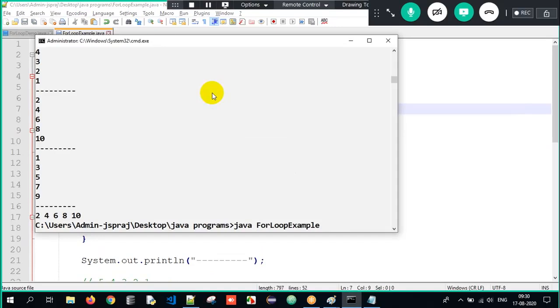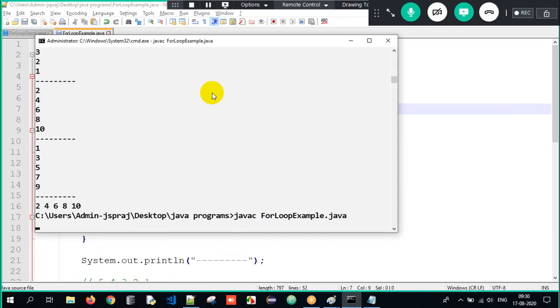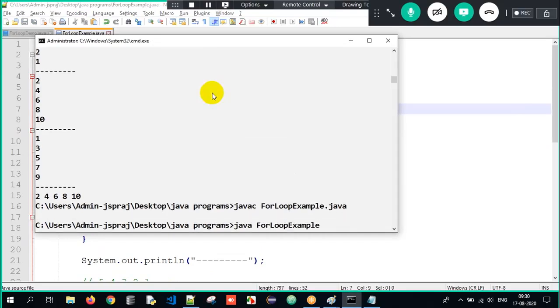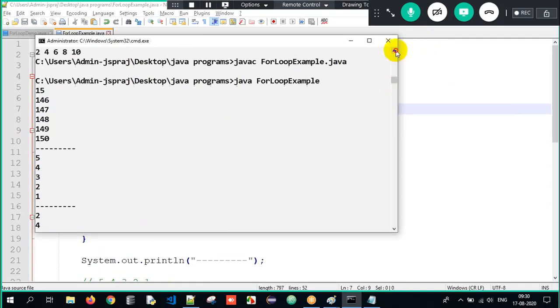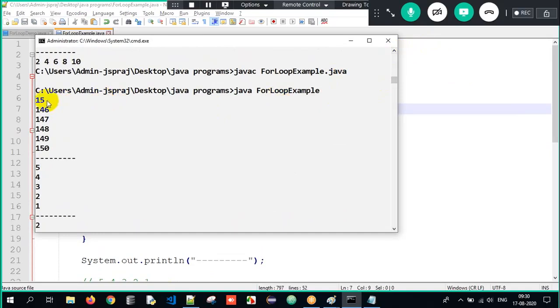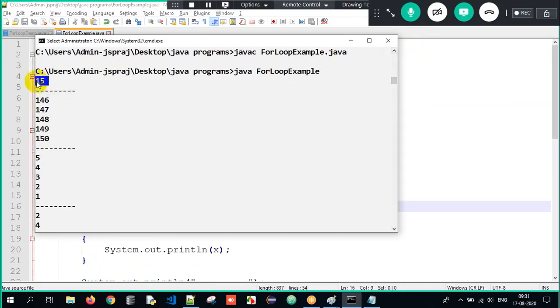See, when I compile my program and when I interpret it, I will definitely get the expected output. Where is the output, sir? I will show it to you. Oh, wait. Did I get the expected output as 15? 15. Okay, 1 plus 2 plus 3 plus 4 plus 5 is 15. I got the output as 15.